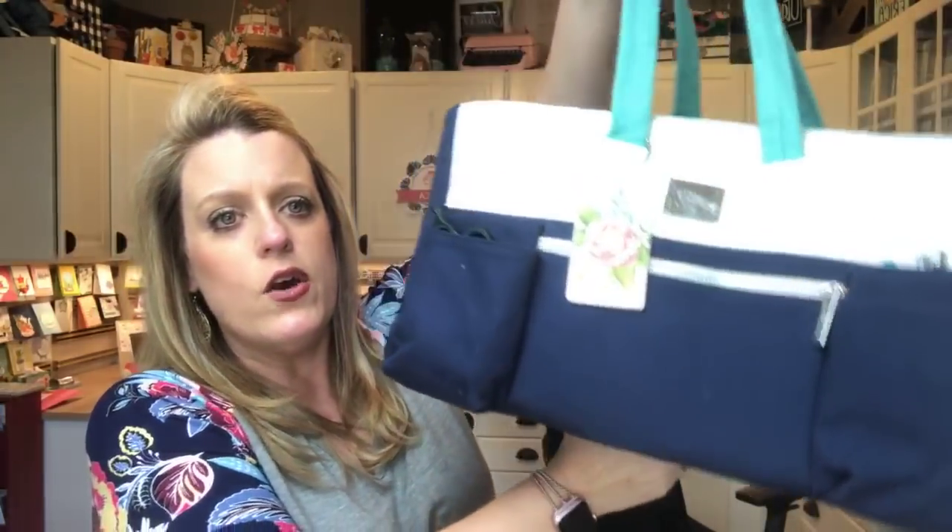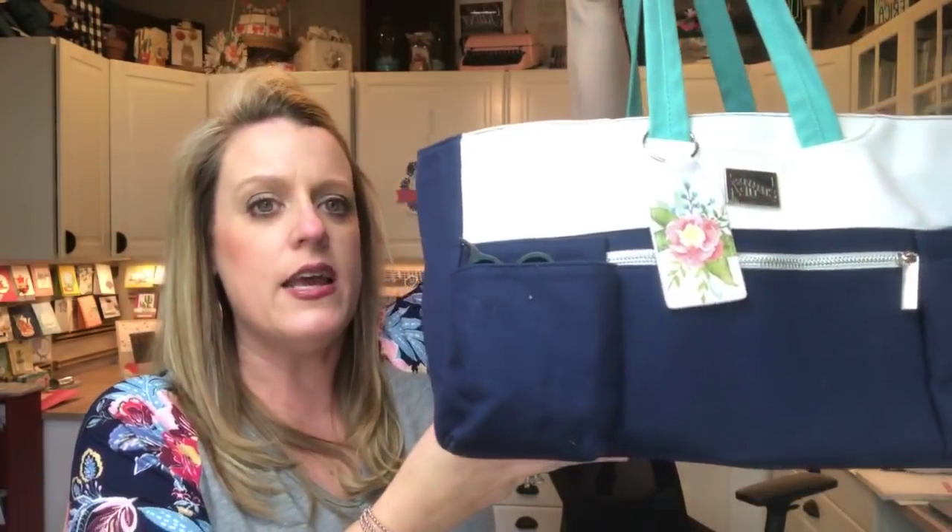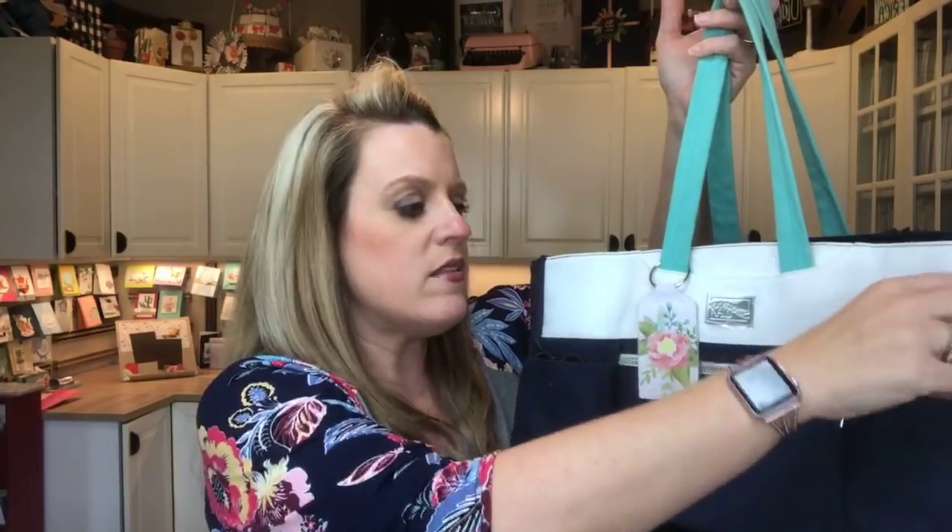The second option during Celebration is the $129 kit — you still get $175 in product but you also get this adorable bag. I've been using this bag a ton since I got it. It is excellent if you like to travel and craft — it holds a ton, it's got pockets for your punches, your pens and markers. This will go away and not come back after March 31st. And free shipping on starter kits — that's $10 savings, and we hardly ever have free shipping at Stampin' Up but it's always on the starter kit.